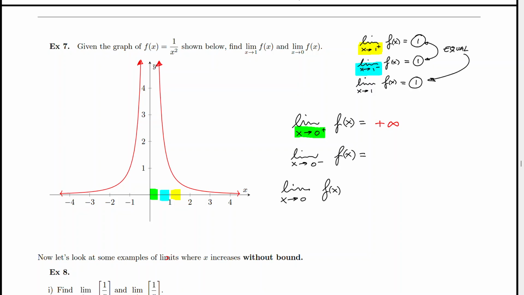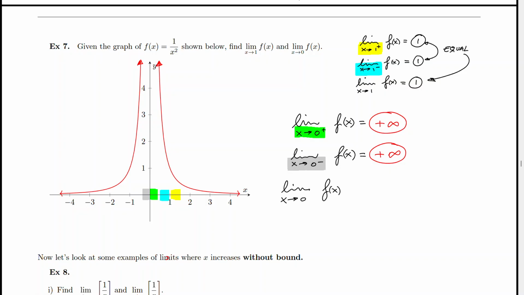So that's basically plus infinity. It's really, really high, and if I go across and look at the y-axis, I'm going to see some really, really big number, and the closer I am to 0, the bigger the number is going to be. So the way I say that is I say that the limit is plus infinity. In the same way, if I approach 0 from the left side, coming towards 0 but not touching 0 itself, I'm going to see that my graph is going to be really high, and all those y-coordinates are going to be really, really big numbers. The closer I am to 0, the bigger the number is going to be. And in fact, they are all going to be positive infinity also. They're all going to be really, really massive numbers.